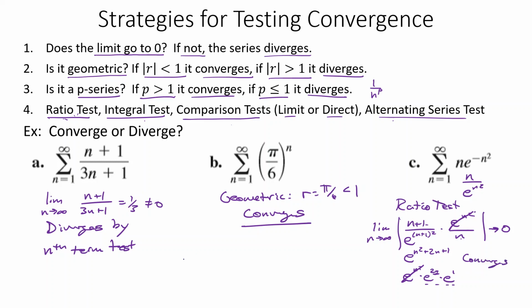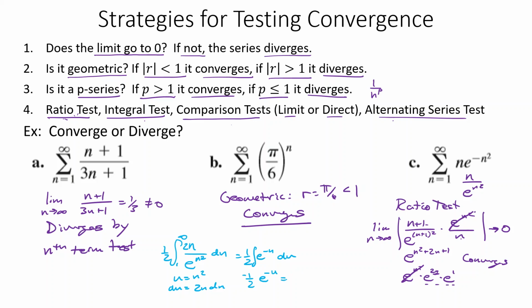All right, we could have also done the integral test. And if we want to do the integral test, let's just take a quick look here. If we look at the integral of n over e to the n squared dn, our u would be this exponent. Our du would be 2n dn. And again, we're going from 1 to infinity here. Don't forget the bounds. So we need a 2 and a 1/2. So we get 1/2 e to the negative u du. So it'd be 1/2 e to the negative u over negative 1, or times negative 1. There we go. Maybe I should have just used the negative in the beginning, but oh well, that works.